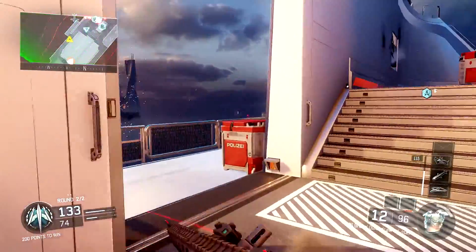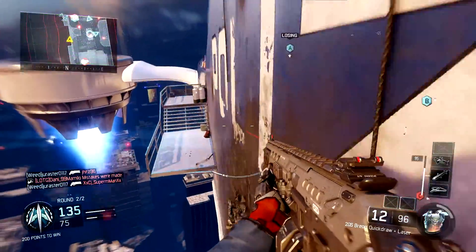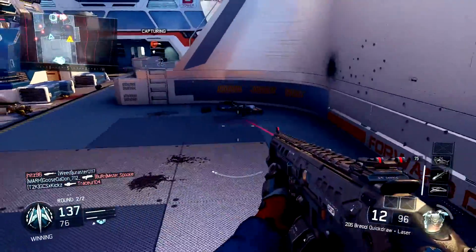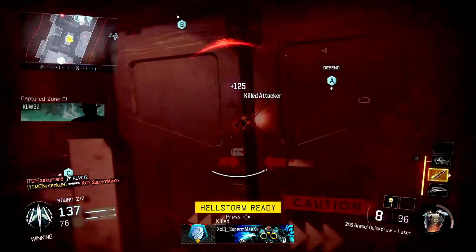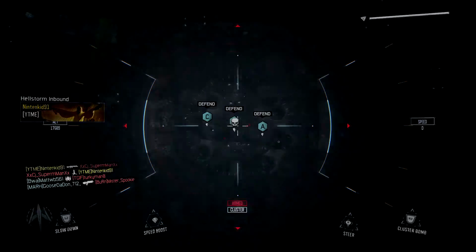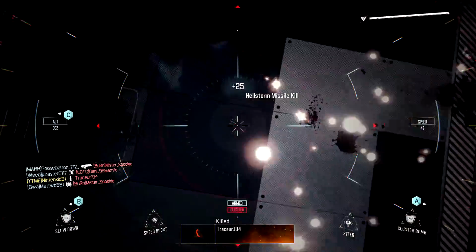So I really wouldn't recommend using the shotgun on any other map unless you want to literally just stay in a building, which is very boring because there's less chance of people running through that building on a larger map than there is on, say, this map where it's more confined. So you want to play with the shotgun based on the maps you get. That's one of the things I can really suggest with it.